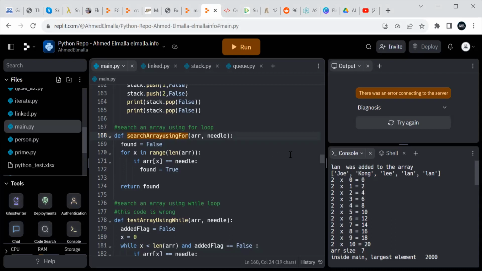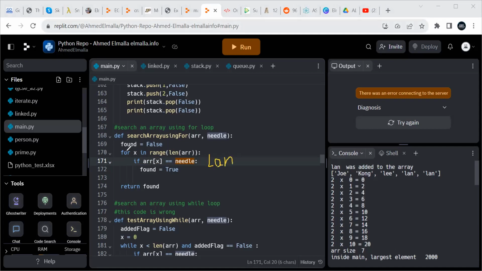We pass the names array to this function, and we loop through the array. We create a flag called false, and then x in the range of the length of the array, x will start from 0. And then we say, if x equals needle, here called LAN, this is what we are searching for.